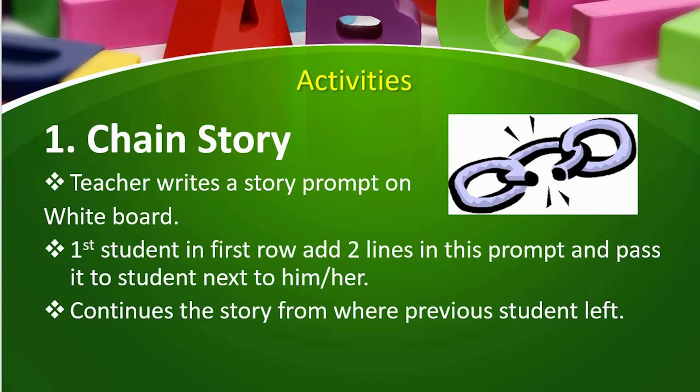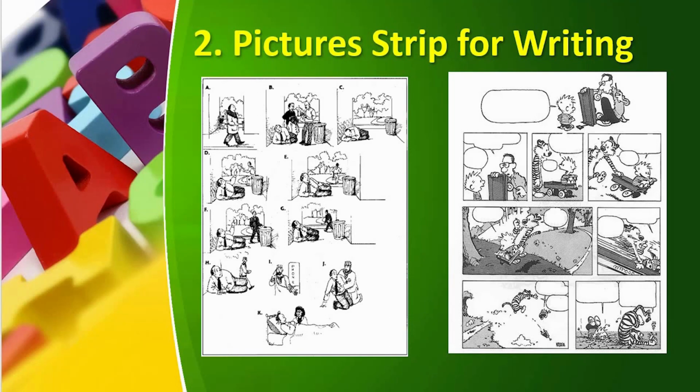Let's move towards another activity, that is picture strip for writing. Teacher will give picture strips to the students. They will look at the pictures. They will write or create a story out of that. This is an interesting activity because students will come up with different ideas, different starting, different ending, and different situation in it.